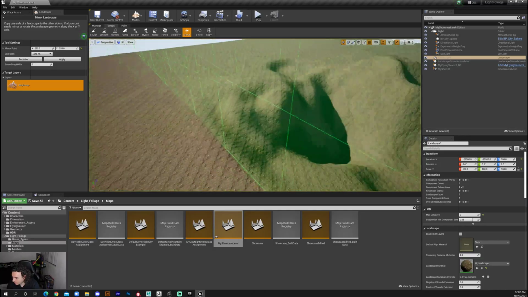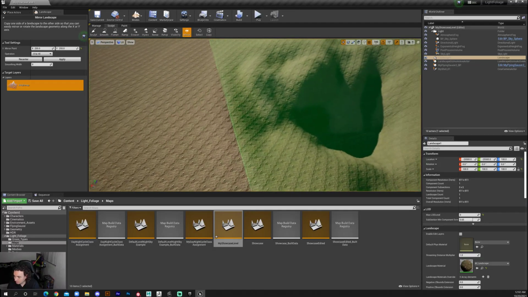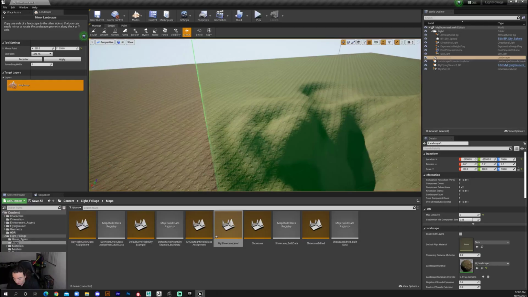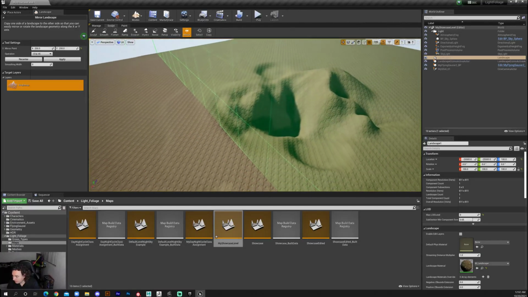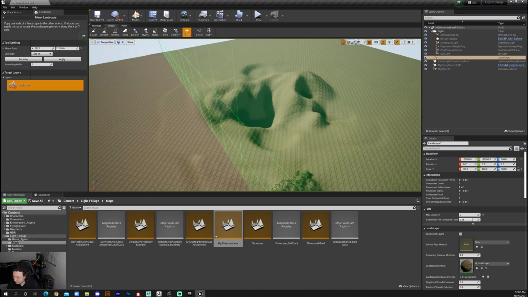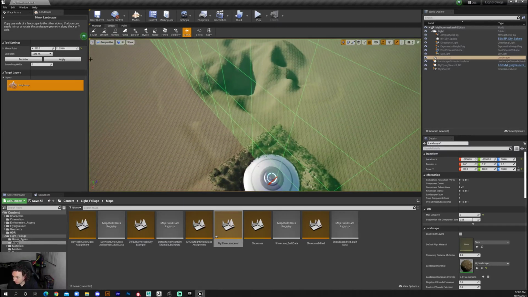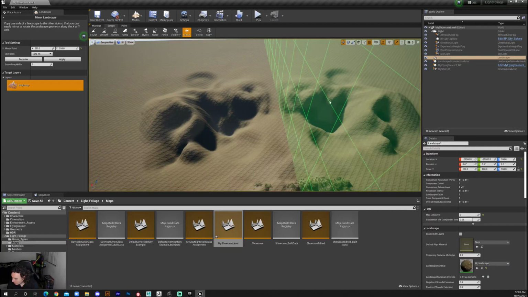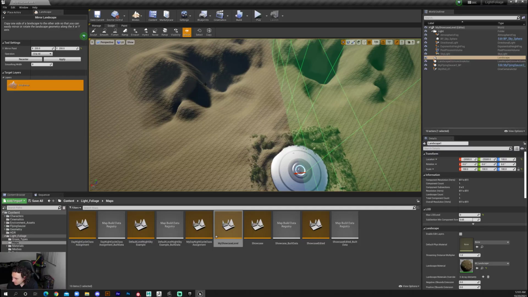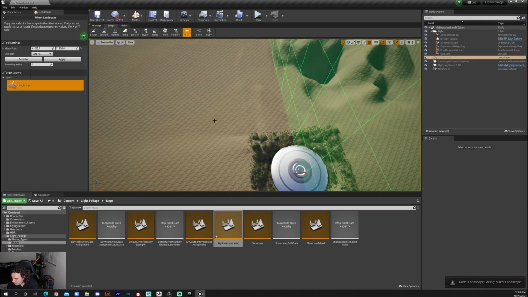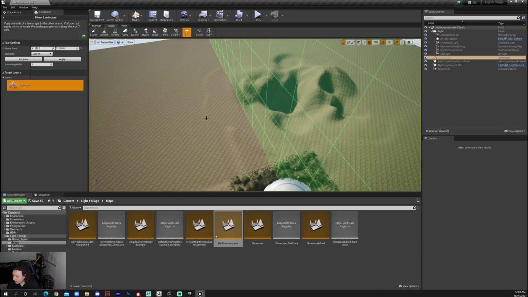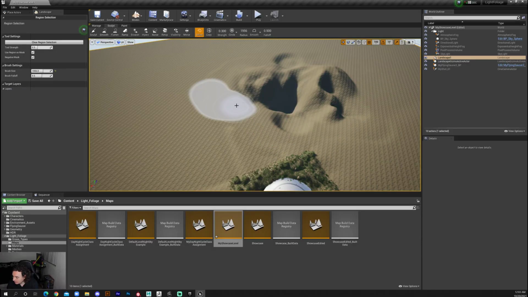Okay, so then here's mirror. Here I can probably tell it to mirror from one axis to the other. So what I'm going to go ahead and do is just try it out. I'm going to go ahead and hit apply. All right, so it took the area that was sculpted from the right side and made it the same on the left side. I don't necessarily want that, but just showing what it does, I'm going to hit Control Z to undo.